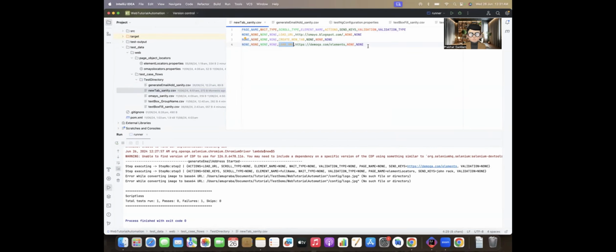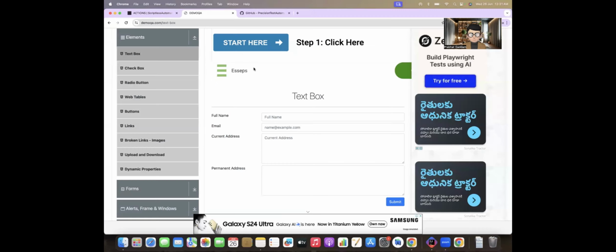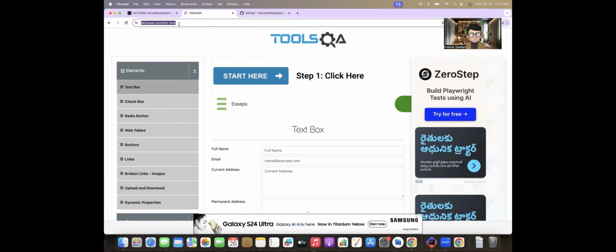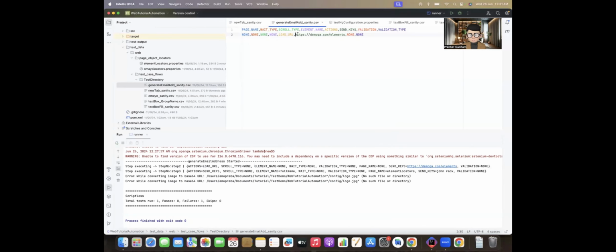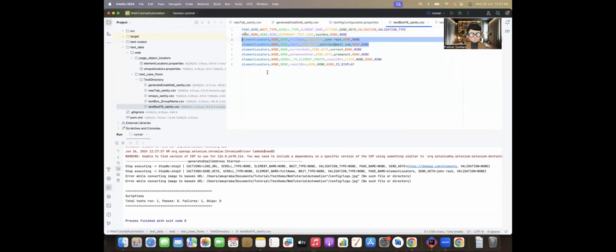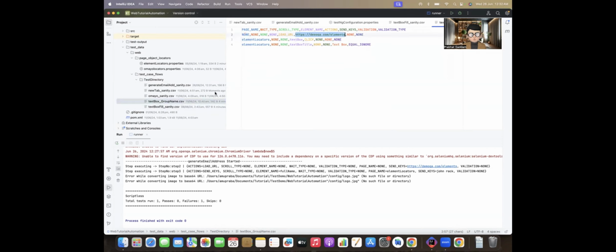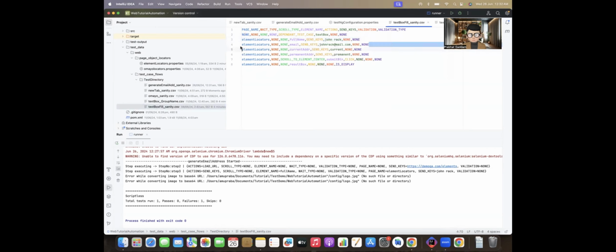Now add this load URL. Let's load this one. Again, you need to understand that these elements are visible under this URL. Okay, add this URL. Next, if you see here, once we are coming from the test box, here we are clicking on the test box. After that, we are coming here. So we'll take this one.